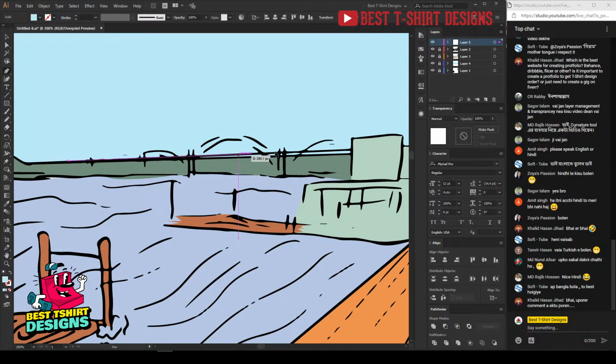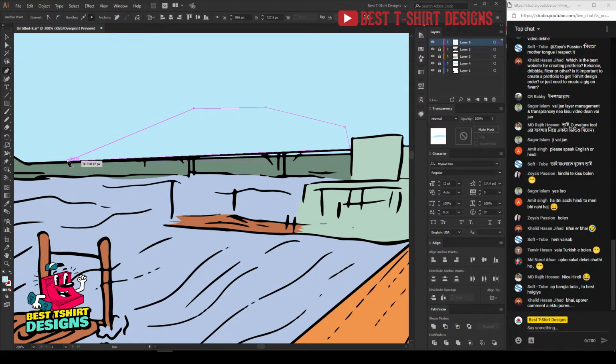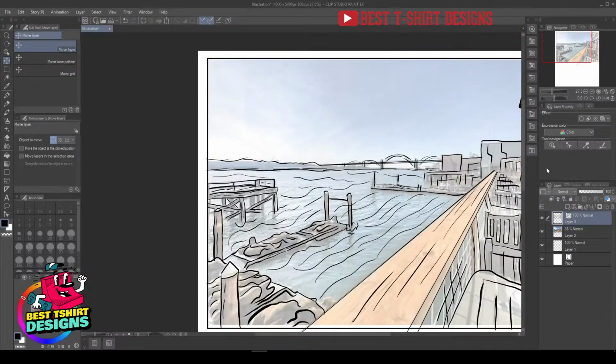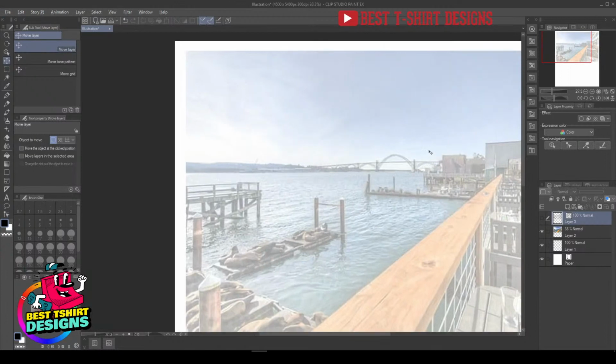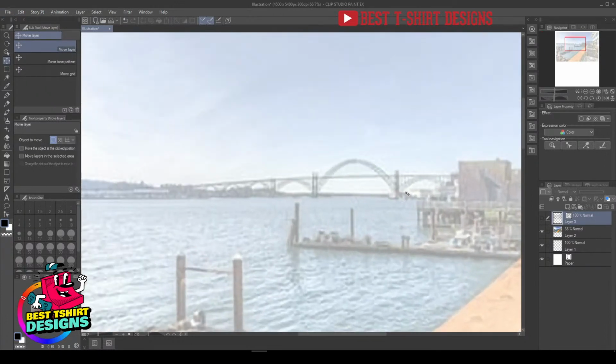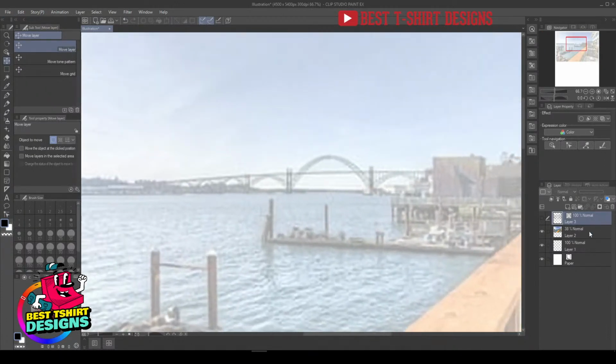Let's erase this part of the bridge that is going on here, just hiding that. It was a bridge that I drew here, so I will keep that. You can see the bridge here. So that is the, sorry, not that one, this one. So this is the bridge here. I have to draw this one.